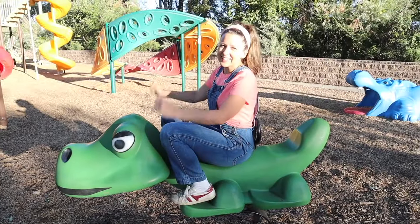Get out your paddles. Did you get out your paddles? And we're gonna row so nicely, and we're in a nice calm stream. What a beautiful day. Row, row, row your boat gently down the stream. Merrily, merrily, merrily, merrily, life is but a dream. That was so nice and fun.